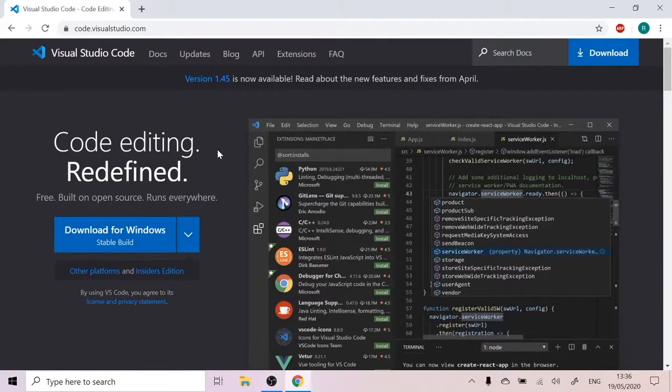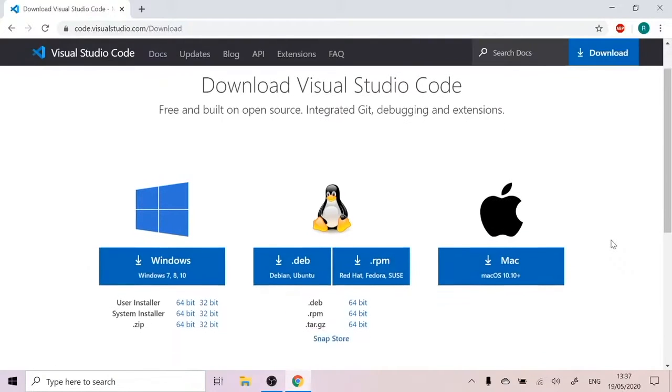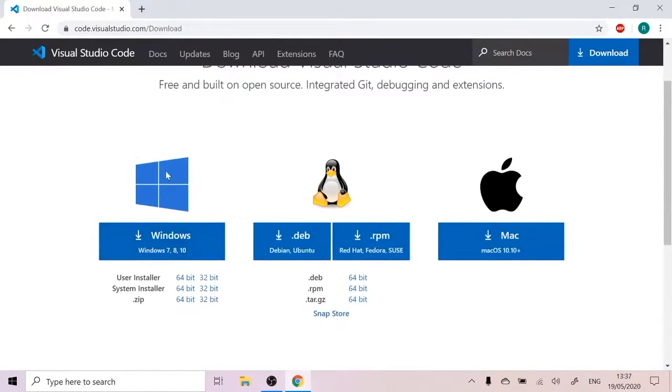Now what we want to do is download this software. Depending on what operating system you're using, I'm going to hit this download button here and it's going to give us some options. You can see we have three different operating systems: Windows, Linux, and Mac. If you don't know what operating system you're using, you're more than likely using Windows. Over 90% of people that use a computer use Windows, okay? It doesn't matter if you have Windows 7, Windows 8, Windows 10, it'll all work by downloading this.